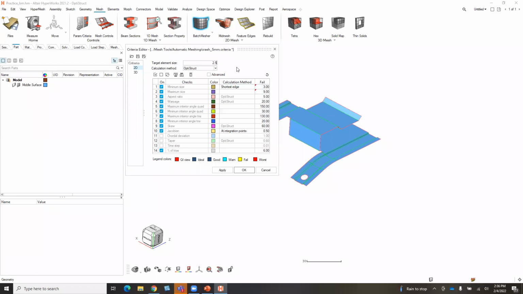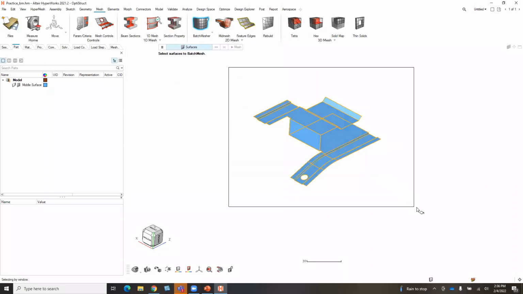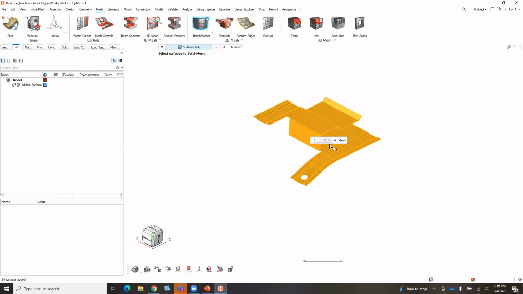As soon as you change something that's not within your criteria, you see red warnings. My minimum size is set at 3, but I'm shooting for a target element size of 2.5, so I need to adjust that. I'm going to change that to 2, and drop this down to 5. If it's too large, like at 9, it's not going to get to that range. Now I get rid of those red warning symbols, hit apply, and great. Now I've set my settings, and all I have to do is highlight my surfaces here, and you see how it's grayed out with the mesh. That's taken care of by the automation within the parameters option.